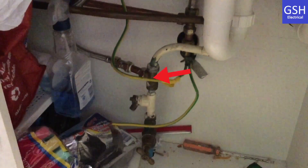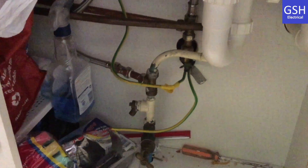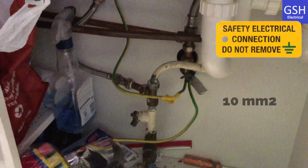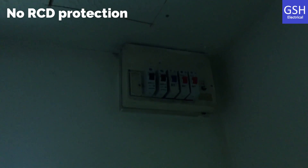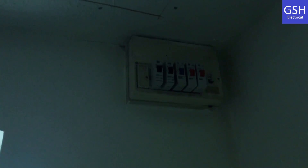Mark has made me fully aware of the water bond. The clamp is not before the first branch - even though it's impractical to insert it before the first branch - but it is positioned in the wrong place, and Mark will be moving it. He also confirmed it is a 10 millimeter squared cable. Part of the ceiling has been removed to facilitate the new cables coming through as part of a ring to the distribution board, which is going to be changed. Currently there's an older style unit with no RCD protection, to be replaced by a 12-way dual RCD distribution board.